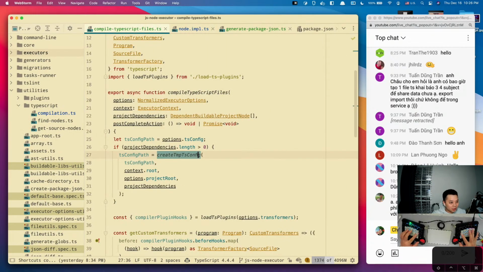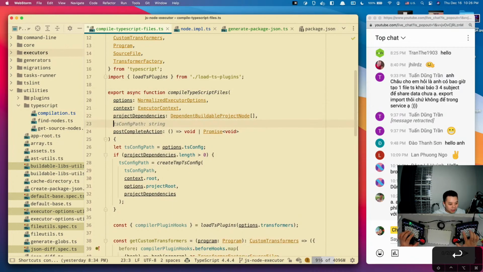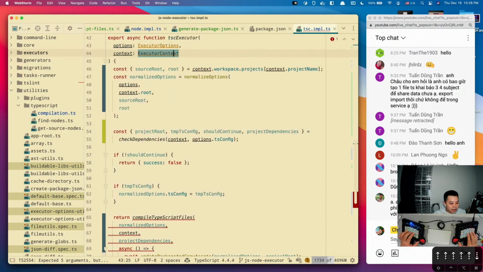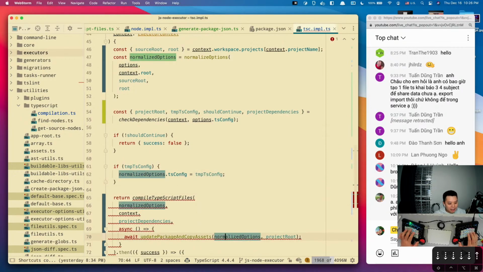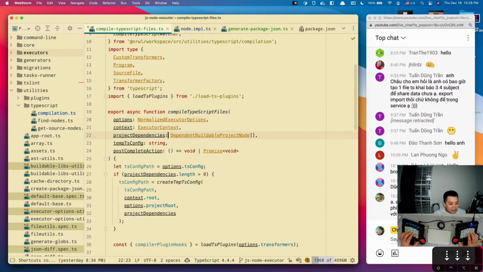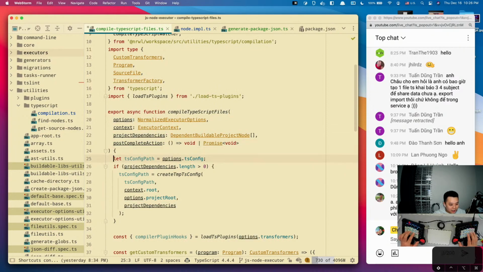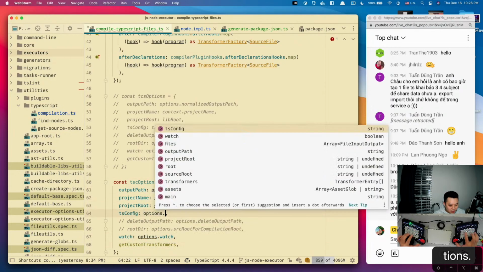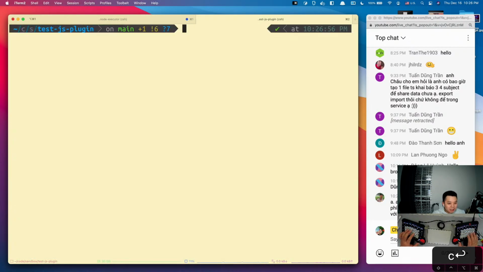So let's go back to this. I already have this information, so I don't really need it. So I have the ts config string, right? Yeah. Yep. There we go. Ooh, I already said it. Oh my goodness. So I don't need it. I don't need it. Alright, there's an option. Options.tsconfig. Alright, that's one.